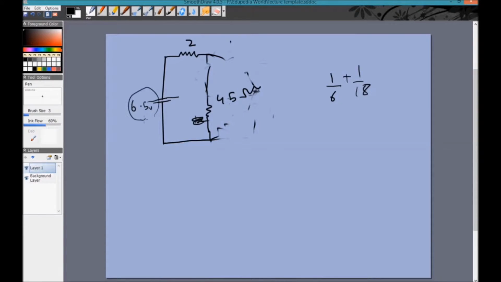The voltage is 6.5. So we get the total current flowing through this particular thing is 1 ampere. Now the current flowing through the individual arms might be different, but the current flowing through the 2 ohm resistance will be the total current. It starts getting divided from this point onwards. So the answer in this case will be 1 ampere.